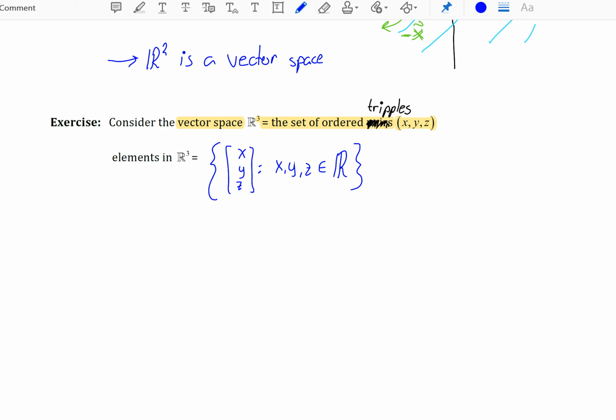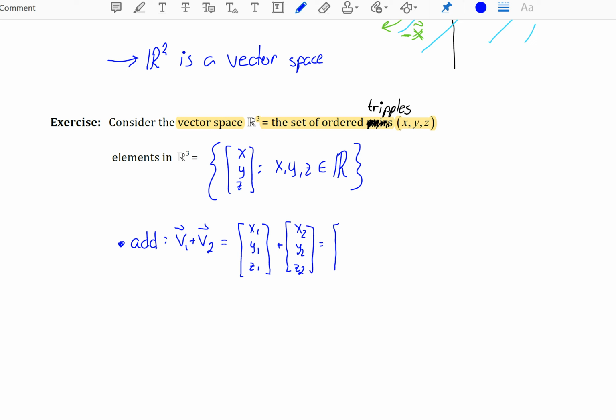To show that vector space R3 really is a vector space, you'd have to show that it satisfies the three requirements. To show that if you add two vectors in R3, they stay in R3, a nice way to do this is maybe grab two vectors. Let's grab vector 1 plus vector 2. And if these vectors are each in R3, they may look something like this. x1, y1, z1, plus another element of R3 might look like x2, y2, z2.